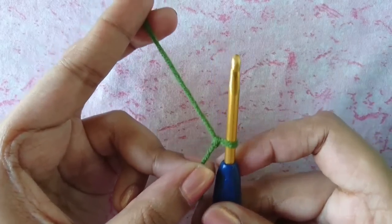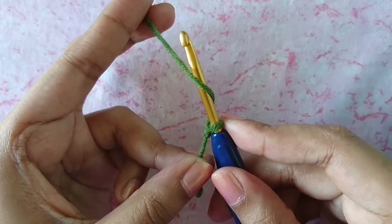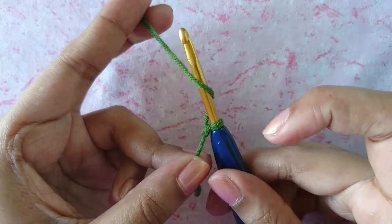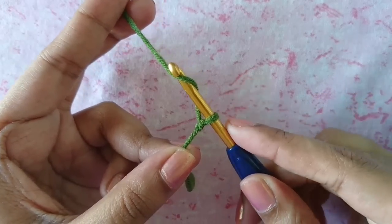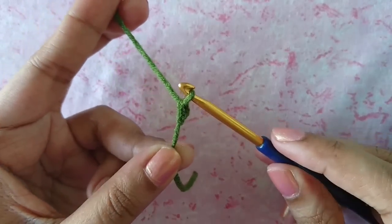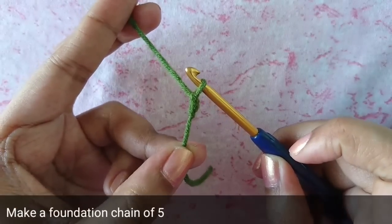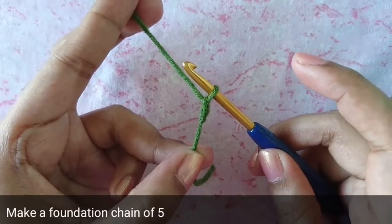And then all you need to do is place your hook below your yarn like this, okay, making a twist of yarn on your hook, right? And then you're just going to pull your hook down, grabbing your yarn, you're going to pull it down and pull it all the way through like so, okay? So this right here is chain 1, okay? So you're going to repeat that to make a total of chain 5, okay?